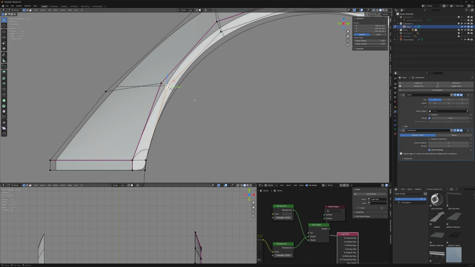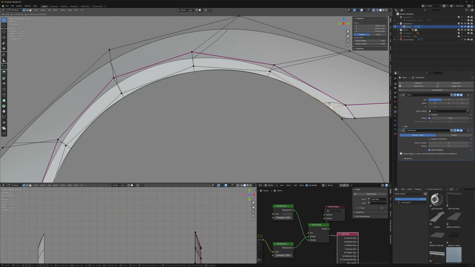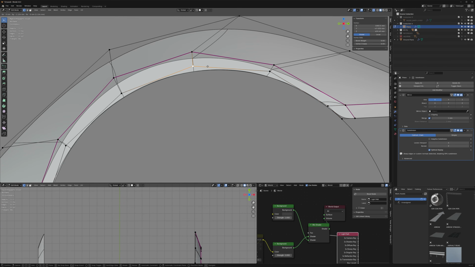Right, now let's copy the circle. So if we go into sort of X-ray mode, we can move that one up. Right, how close are we to being a circle?